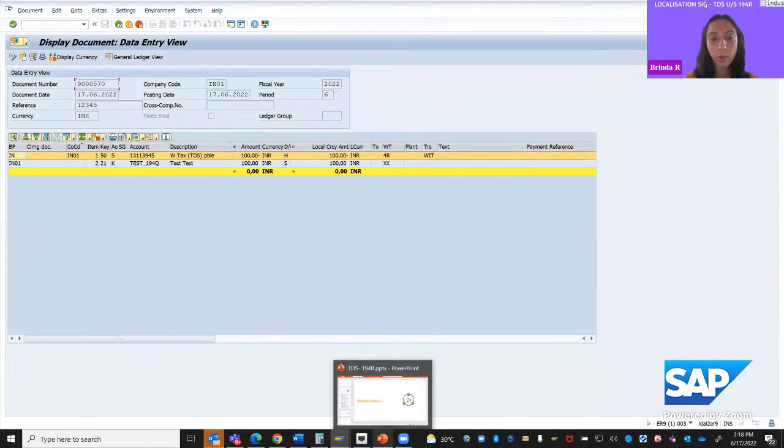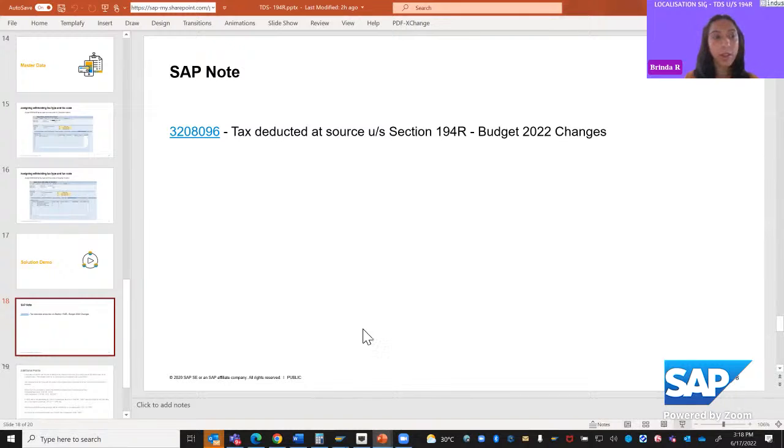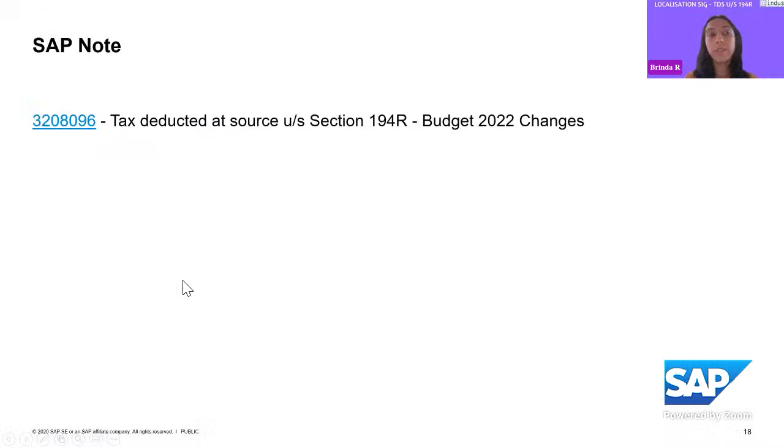Now let's quickly move on to the next part. I'll show you the note that is being released. This is the note that is being released for TDS under section 194R.